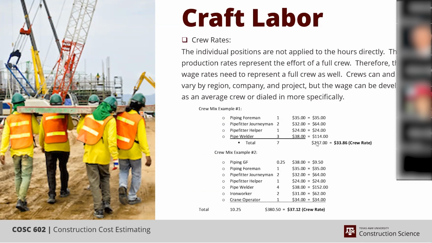But union, that's not true, because since you have union negotiated rates, not only is the wage rate negotiated, but the burdens and benefits are too. So that's why I was saying that I've seen rates that are like 72 to 105%. One craft negotiated a 105% burden and benefit rate. Another craft only negotiated 72, while another one negotiated 83. So when I'm building union rates, it's a lot more challenging than when I'm building open shop rates, because I still have this mix that I have to build, but each one of these people in here has a different wage calculation underneath it. Yeah, so it gets complicated.